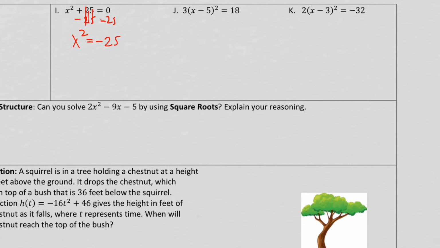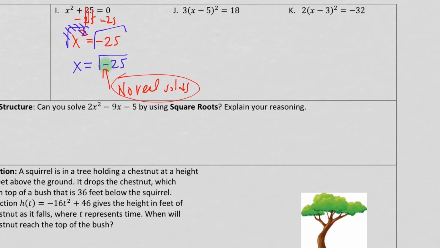And at this point, when x squared is isolated, I can take the square root. So I'll square root both sides. So the square root cancels the square, and x equals the square root of negative 25. But we just mentioned that when we have a negative under a square root, we can't really address that right now. So whenever you see this negative and a square root, you can stop and say there are no real solutions, and that will be your answer for something like that.